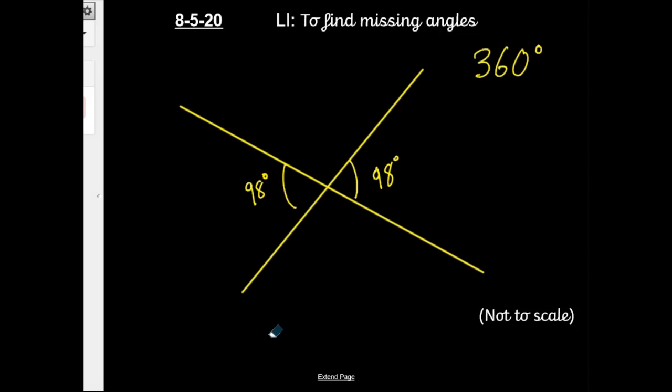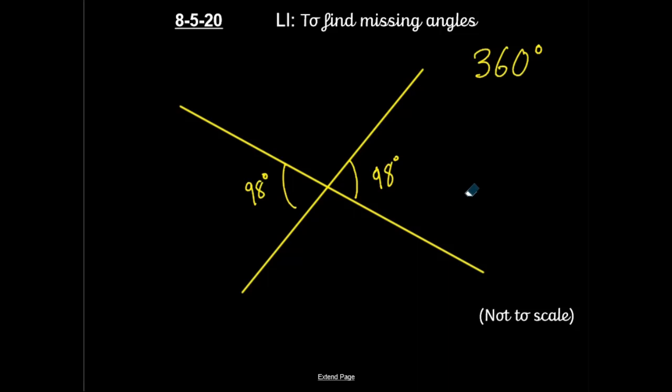So therefore, I've got these two angles here, which are opposite each other. This one here is 98 and 98. Now, if they are in straight lines and they are opposite like these, they will be the same, as long as the line is completely straight. So these two are opposite, which must mean that these two are opposite. I'm going to call these angle E, and this one's also going to be E because it's opposite. It's going to be the same, because it's a straight line intersecting there.